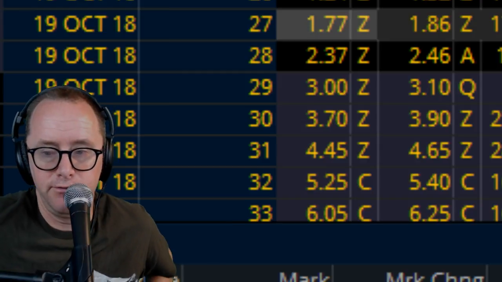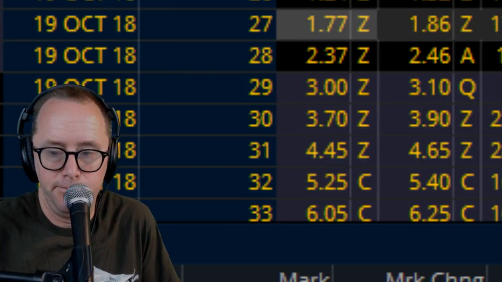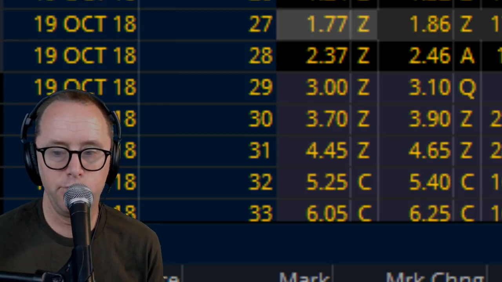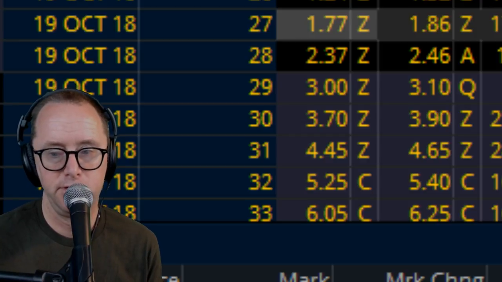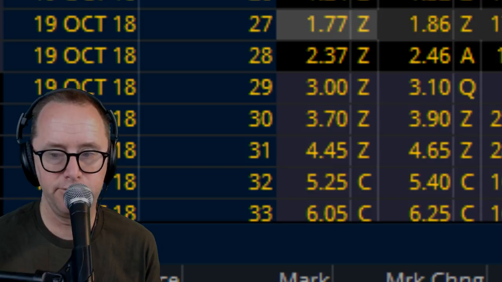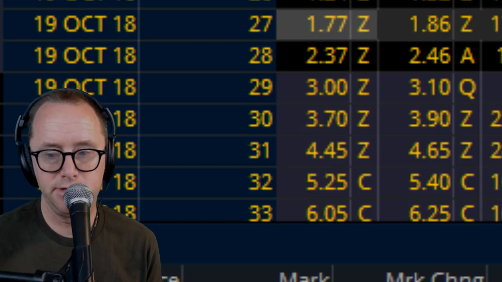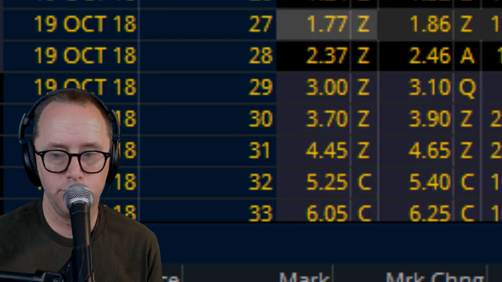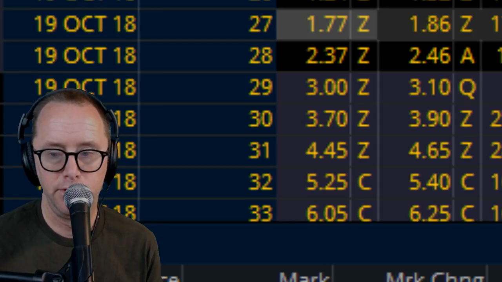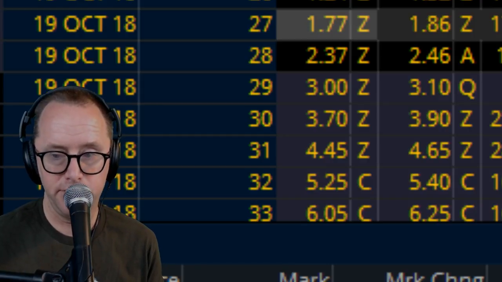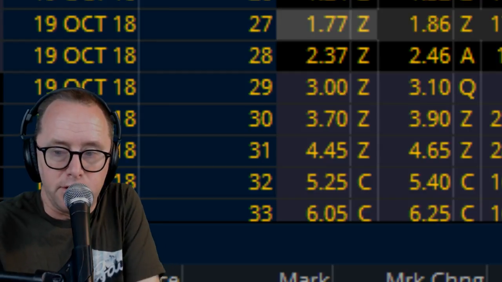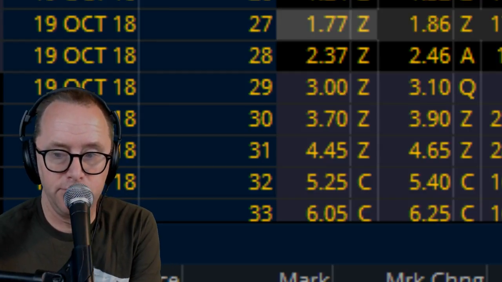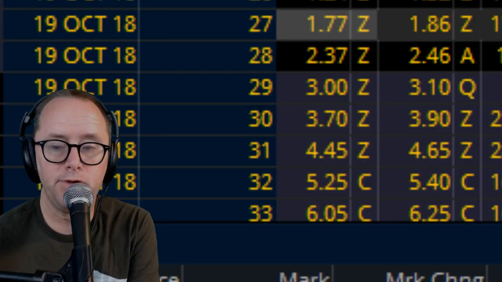If you are buying an option and selling another option and the strikes are $4 apart, 29 to 33 is $4. So if you subtract 29 from 33, you get 4. What that means is that this spread can at most be worth $4. If we're buying the 33 put and we're selling the 29 put, then the spread will be worth the most if the underlying expires at 29 or below. So 29 or below, the spread's worth $4.